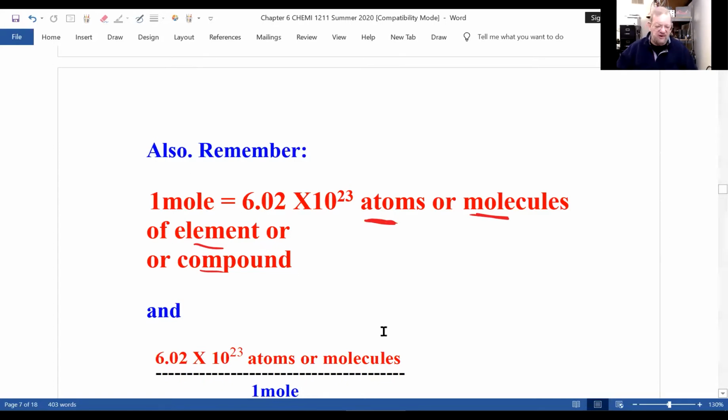This is important information. I used to make students memorize this, but in test 2 and the final, you don't need to memorize it for test 3 and 4, or I'd give it to you. But in test 2 and the final, you will need this. I will give this to you, but you've got to know how to use this. All right, take a deep breath. Relax, let it out. Take a deep breath. Let it out, relax. We're going to do just a little bit of math right now. Relax.